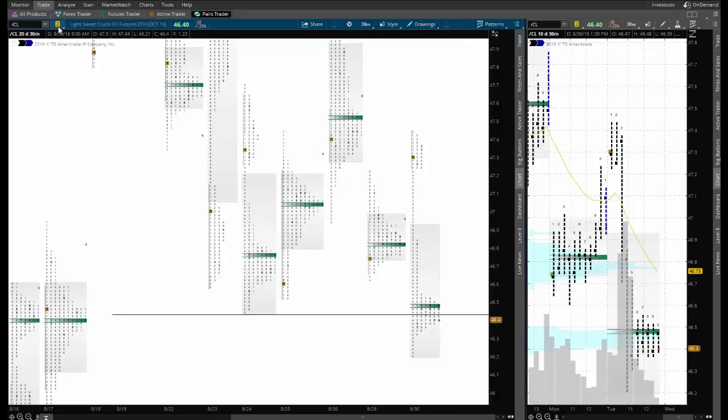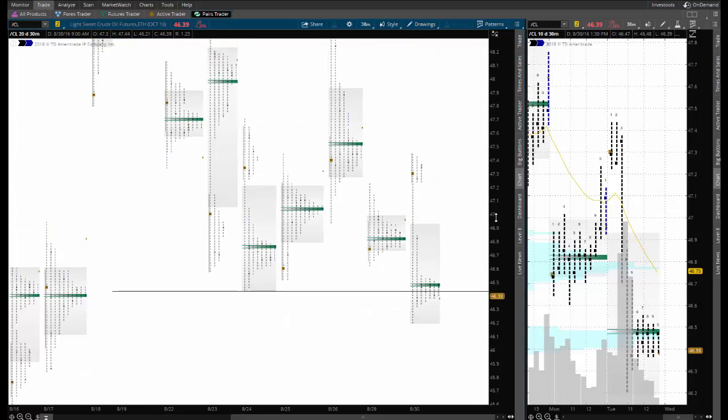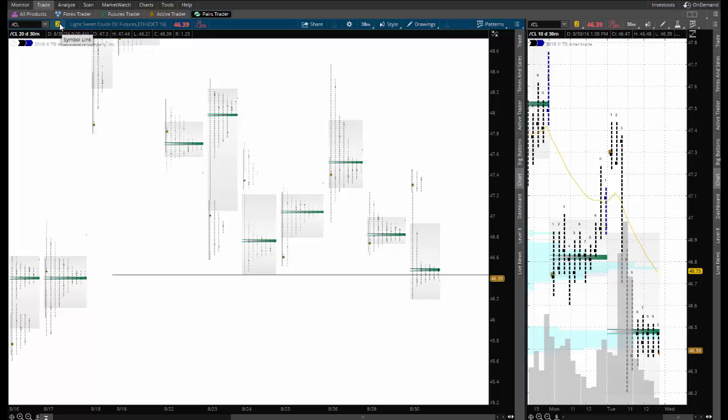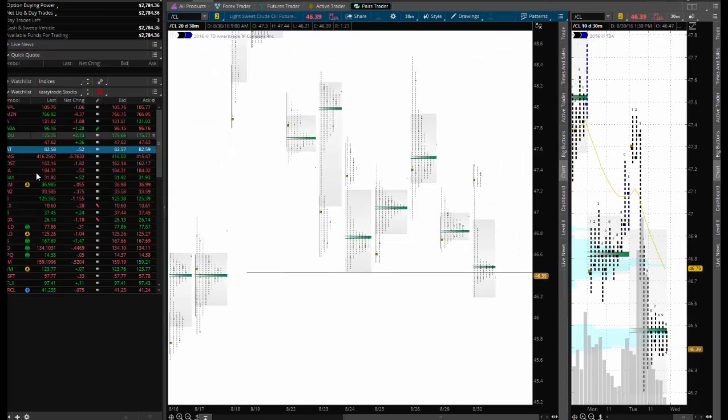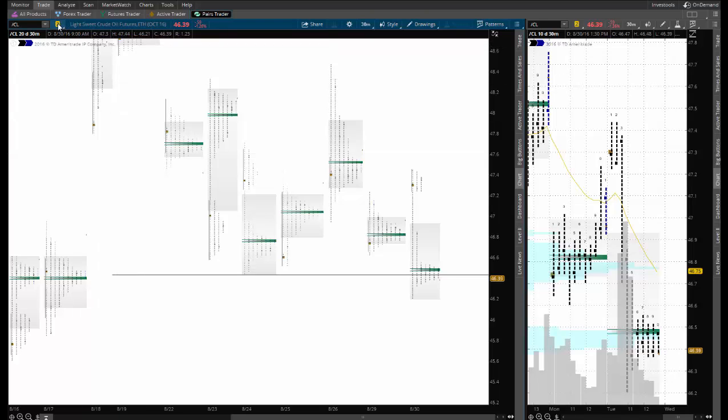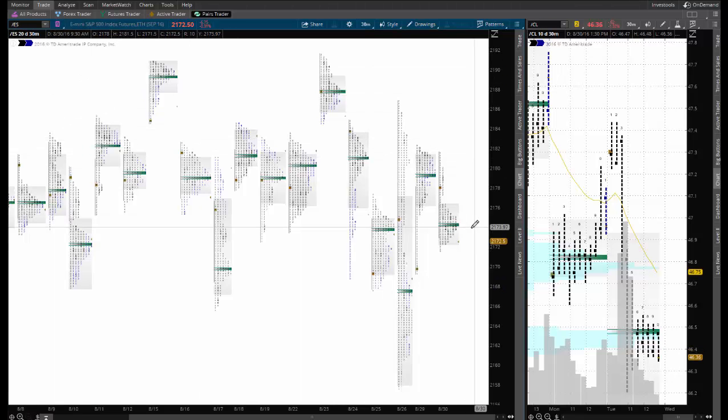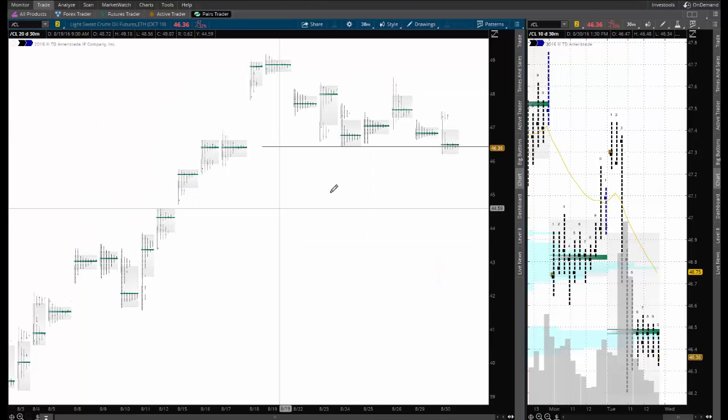On my charts, I have these colors set to different things. I have red to go back to whatever's in here, and I have for these colors different futures. So yellow is the CL. This color is the ES. So it's very robust in what it does.